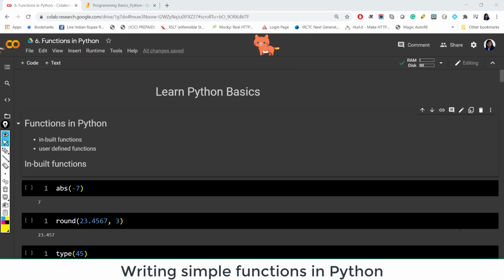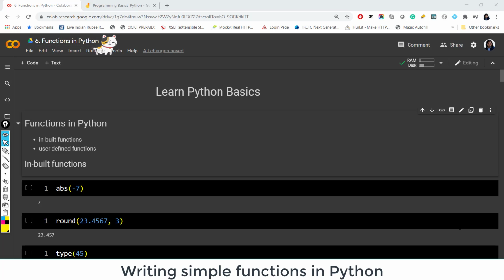The concepts which we are covering in these tutorials, like control structures, functions, and we will go through data structures and maybe classes and other object-oriented programming concepts also. These concepts are applicable to all the programming languages. Here we are looking at the Python implementation, but the concepts remain the same. Whatever programming language you are going to learn, the concepts are going to be the same. There would be just syntactical differences between different programming languages.